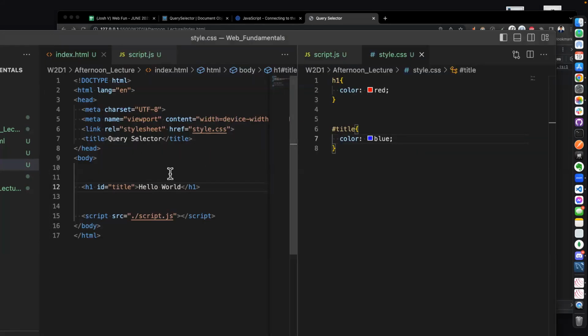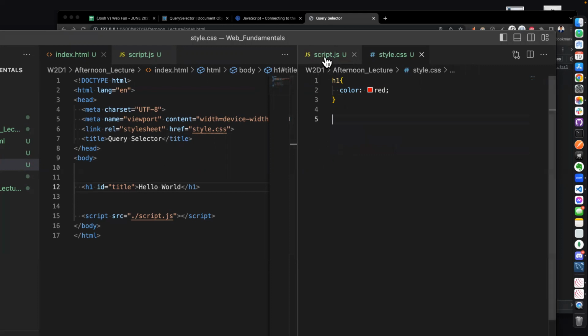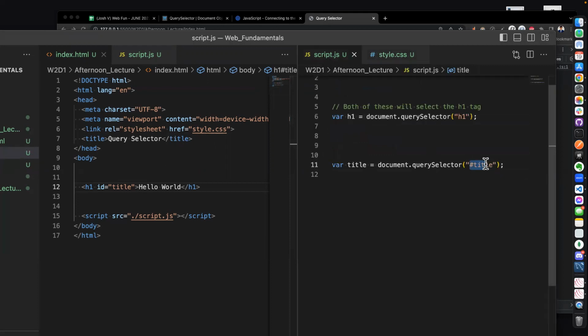We wanted to shy away from using that because we said we can only have one type of ID per element per HTML file. And so we want to use it sparingly. This is a way we can use it. We added it to this H1 element, and now we can grab it the same way using that hashtag within the quotations, within the parentheses, attached to this document query selector. So you have document query selector, then the parentheses, open, and then within the parentheses, quotations, within the quotations, you do the hashtag title. So let's see what we can do with this now.